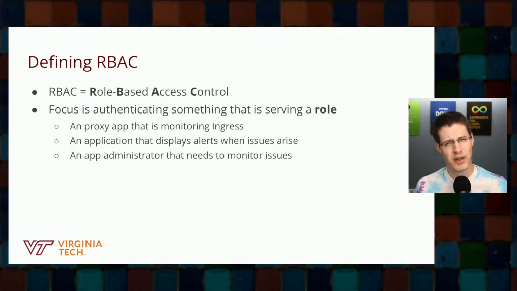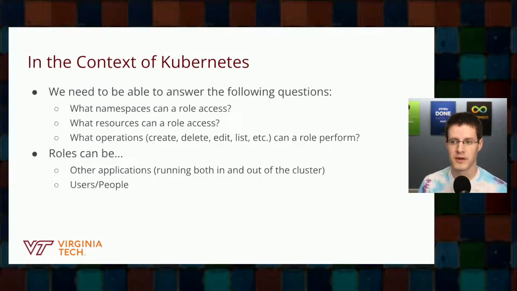So again, it really gets down to how do I define permissions for a role and then grant that role to the subjects. And that's pretty much what we're going to be talking about today. So in the context of Kubernetes, we frequently need to answer questions. So for example, what namespaces can a role access?